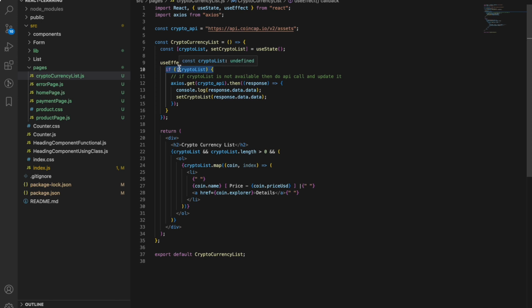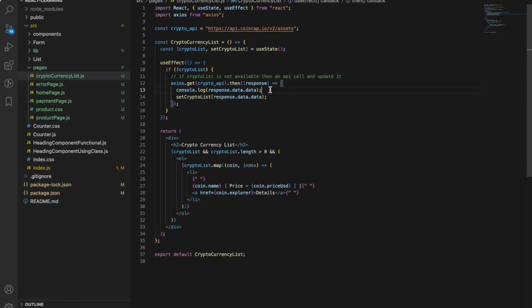If we do not do this test, whenever the crypto list is updated, useEffect will be called again, and this will go into an infinite loop, so the application will crash. That's why we keep this check, and only if the crypto list is not available do we make the API call and update it.